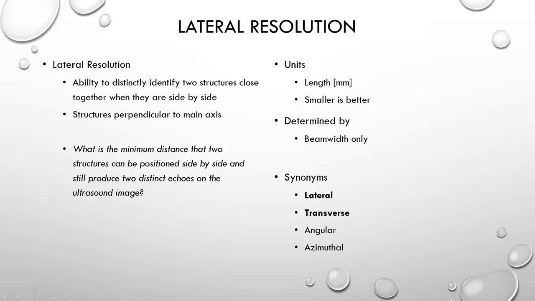Lateral resolution is the ability to distinctly identify structures that are side by side. Lateral resolution is determined by beam width and only beam width. And its synonyms are lateral resolution, transverse resolution, angular resolution, or azimuthal resolution, though we don't see azimuthal or angular resolution very often. Most commonly today, lateral and transverse resolution are the terms used for it.